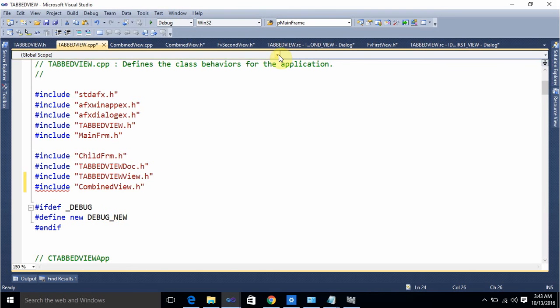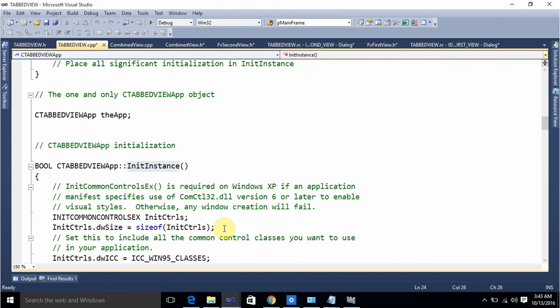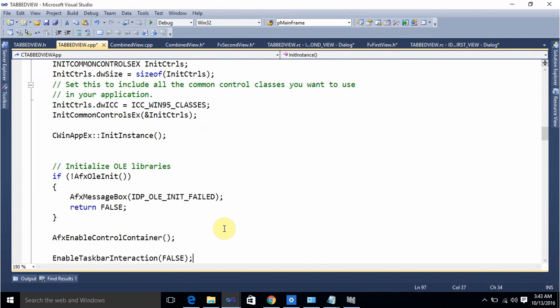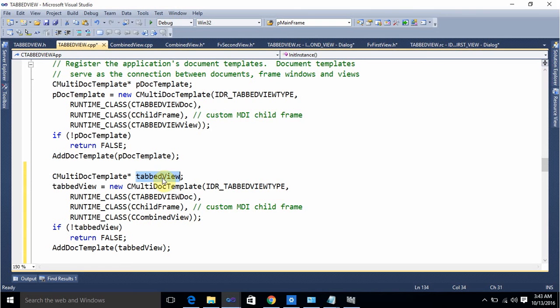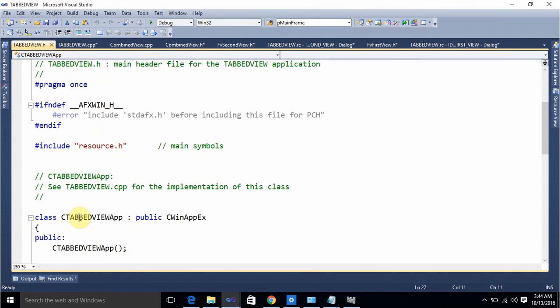Now again let's go to the InitInstance method, see tabView, InitInstance. You come down, and you can see the error has gone. And one more thing that we have to do: this variable is local to this method, so we will not be able to access it outside the method. So let's make it a member of the application class. Ctrl+X, come to the header file of this application class. You can see this is where the application class is defined.